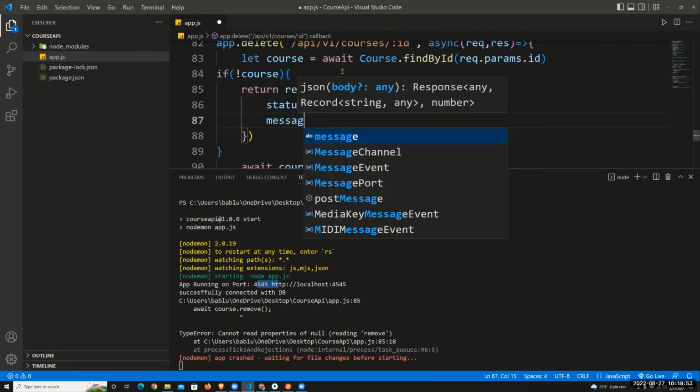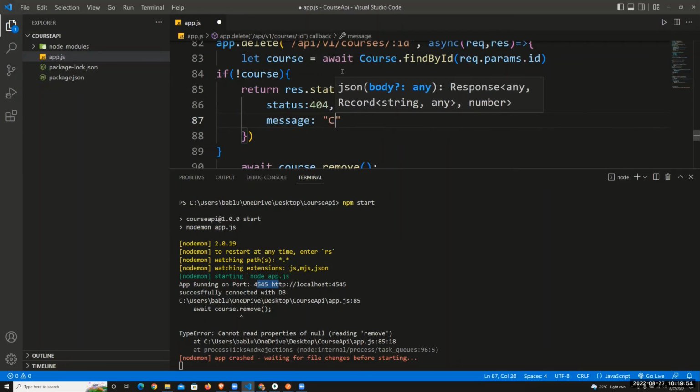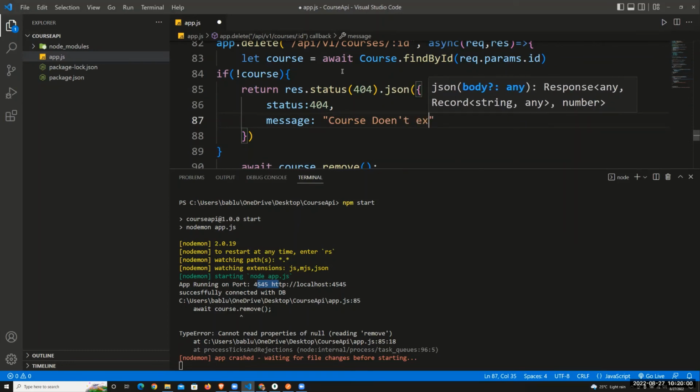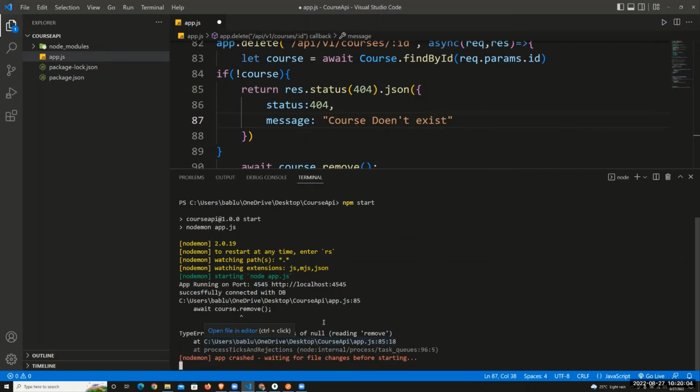What message do you want to give? Course doesn't exist. Okay, now if I save this, it crashed because it is not able to read this property.